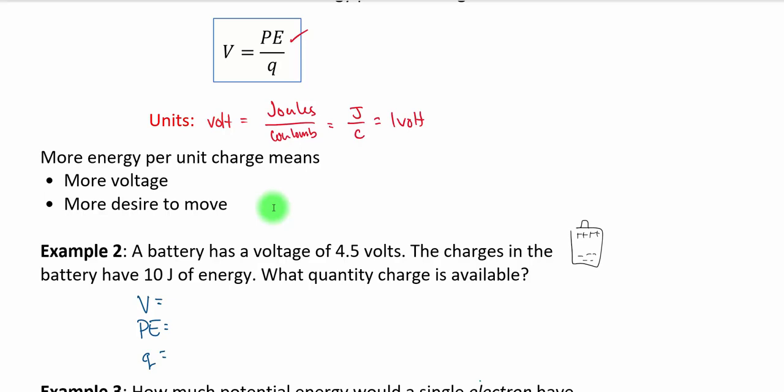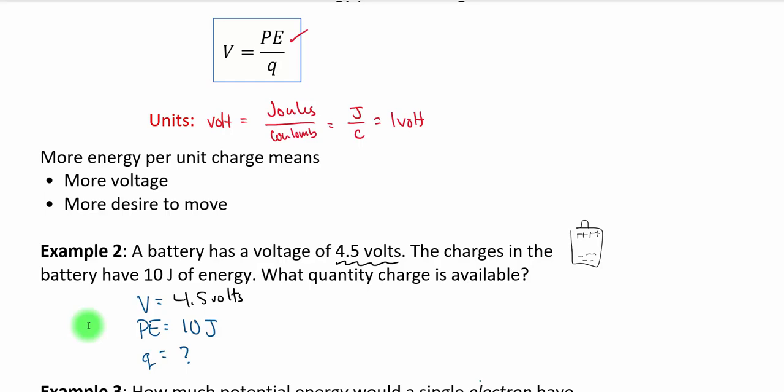As I'm saying that, there we go, there's the little battery popped up. So we're going to identify things kind of how we did before. Volts is the measure of voltage, so V is equal to 4.5 volts. And then we'll put in the energy as well. The charges have 10 joules of energy, so write in 10 joules, and we want to know what quantity of charge it is. So Q is going to be our question mark there. How many coulombs of charge is it? Again, it's not electrons, it's not protons, it's how many coulombs of charge.